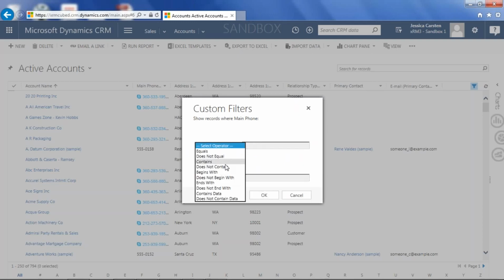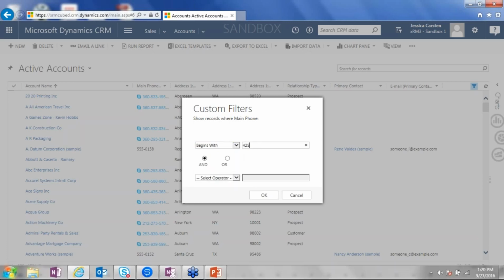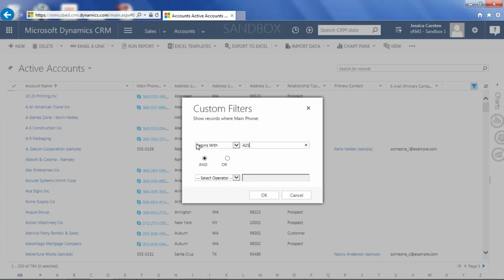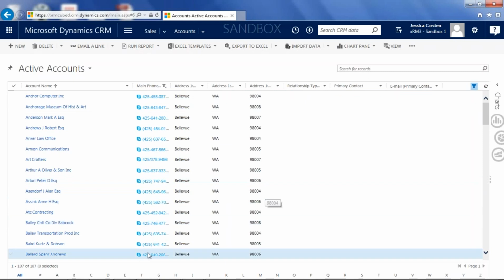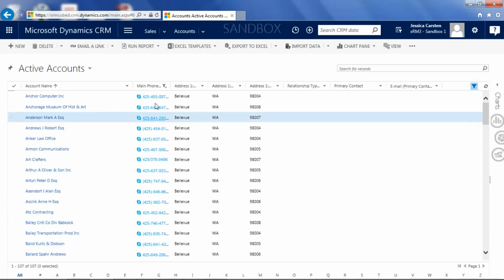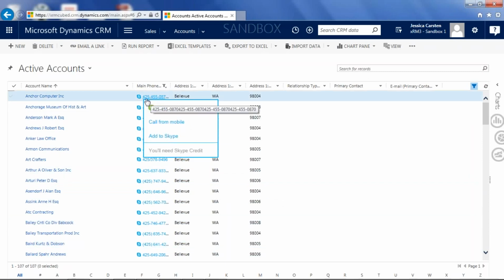So I'm actually going to say where the zip code begins with 425 or begins with 425, because who knows how people are entering the data. So I really just want to look at everything that's got this zip code in here. And click the filter, and that will go ahead and change. And now I've got 107 records that meet that criteria that I'm filtering on.